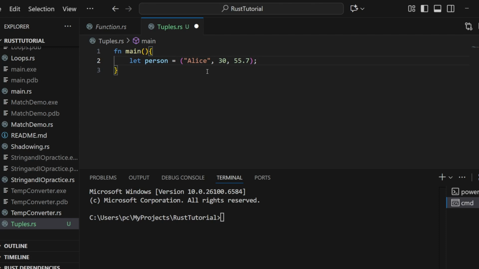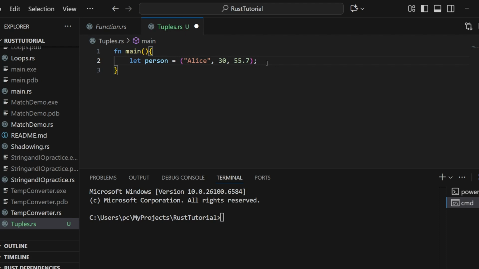So this is a tuple named person, holding the values Alice, 30 and 55.7. Each of these values is of a different data type. In this case, the types of these values are automatically inferred by the Rust compiler.